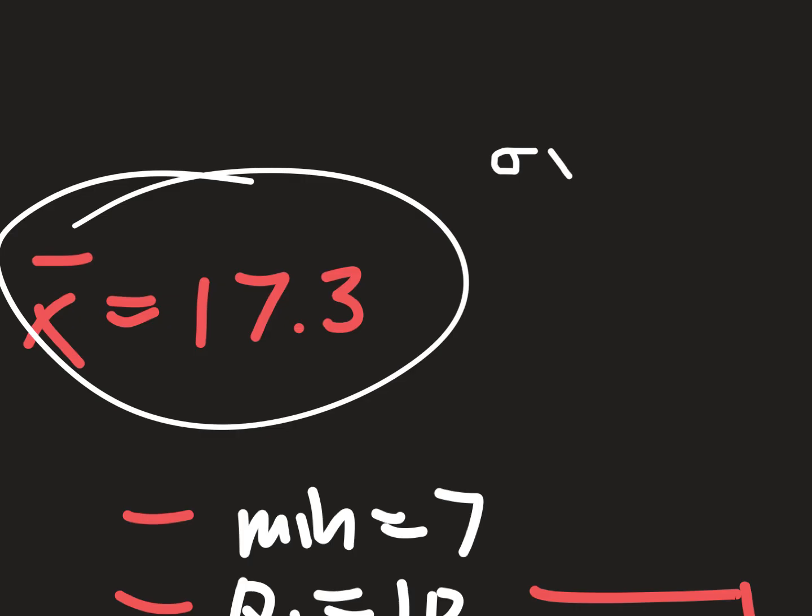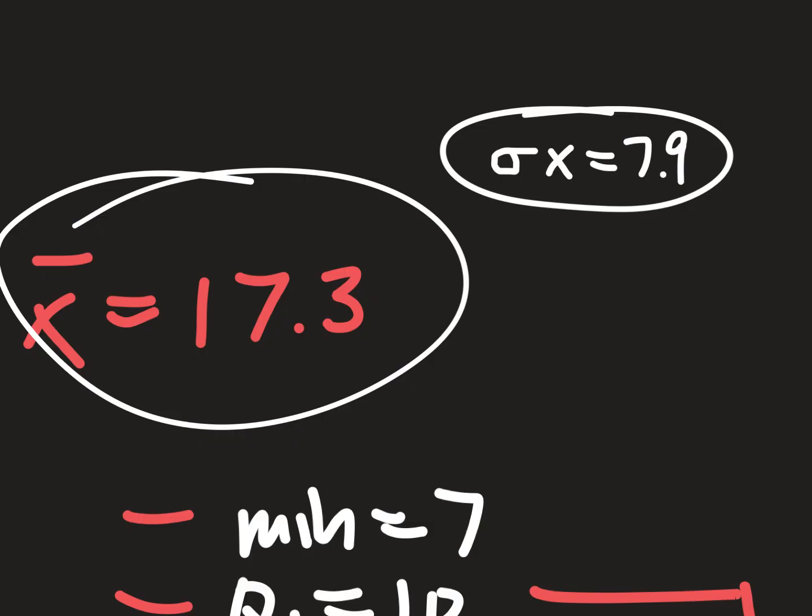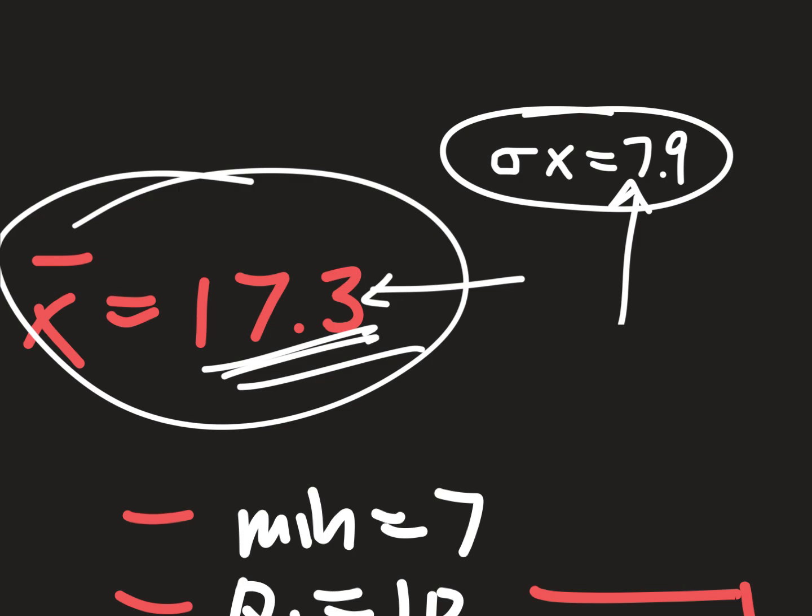It's this little thing that kind of looks like a 9 laying on its side, or an O with a little tag on the top of the O. Okay, and that's 7.9. That's the standard deviation. Because think of it this way: nobody had a 17.3 minute commute. Nobody. Everybody deviates from that average. This was the standard deviation from the average. Most kids were about 8 minutes away from the average.